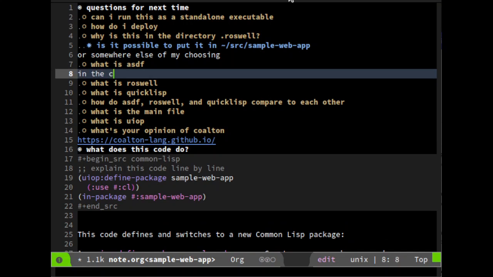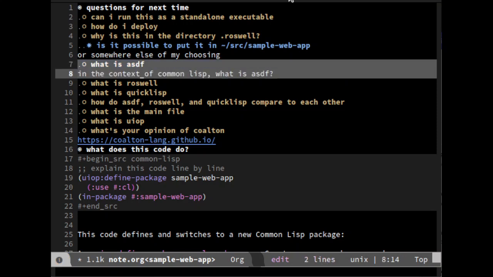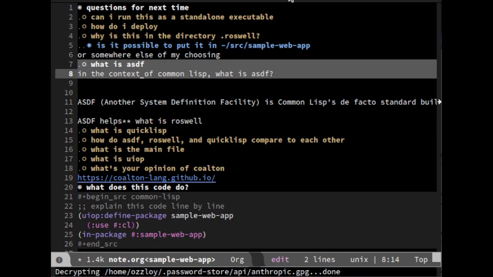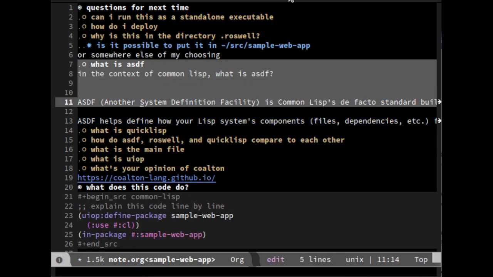So in the context of Common Lisp, what is ASDF? How is it used? Maybe this is enough. Let's see what I get out of that.